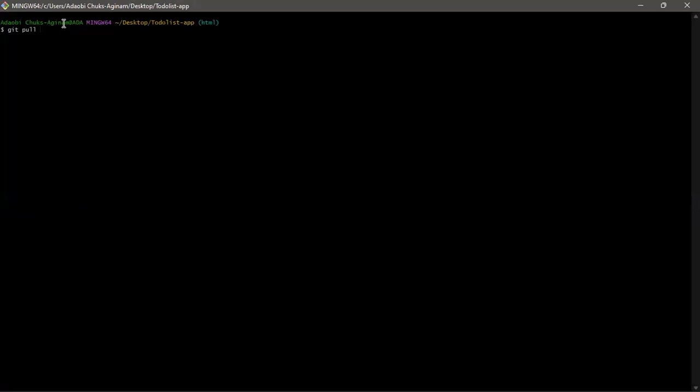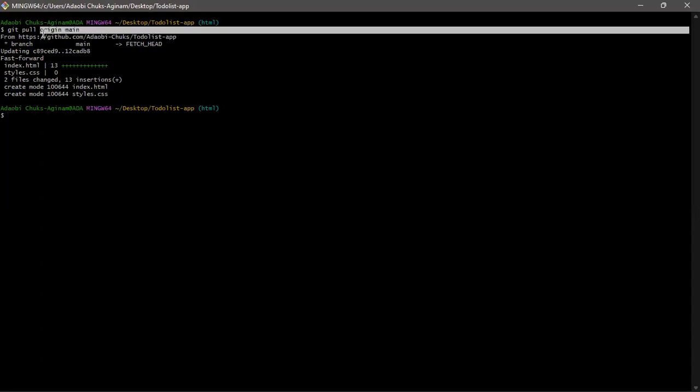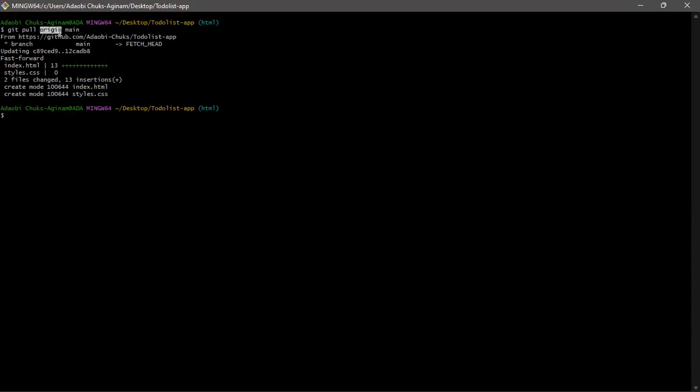But if I made changes, all you have to do is just do git pull, and then it pulls. But if you want to pull from somewhere else, let me say you want to pull from main, you can just do git pull origin main. This is basically pulling from your remote repository and the main branch. So origin signifies the remote repository, and main signifies the branch you're pulling from, as we did in the push command, where we did git push origin main. It's basically the same syntax, but the difference is that one you're pushing and this one you're pulling.